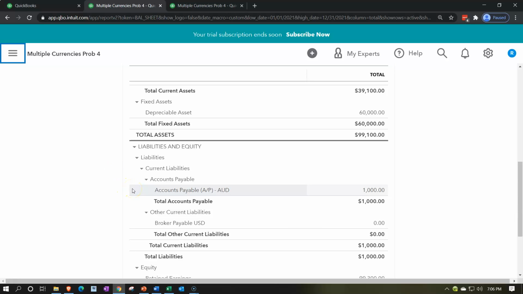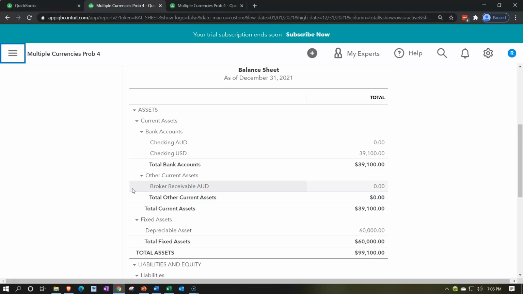Therefore, we also put on a forward contract on the books so that we had an asset that would also be in foreign currency to offset to some degree the risk that we had because of the payable that was in the same foreign currency, that being the Australian dollar. We then did an adjusting entry at the end of the period, the end of the year, and then in the second year, that's when everything became due.